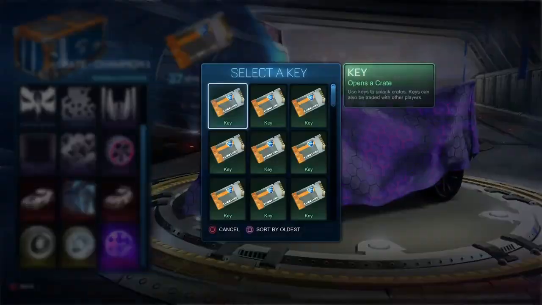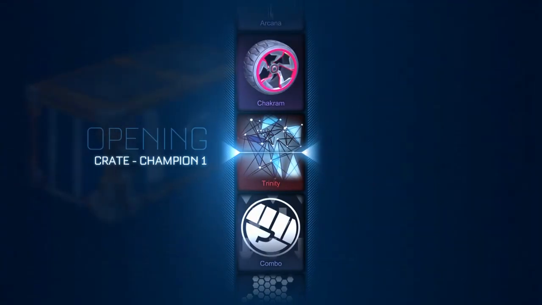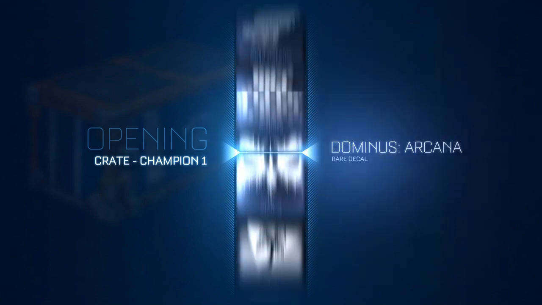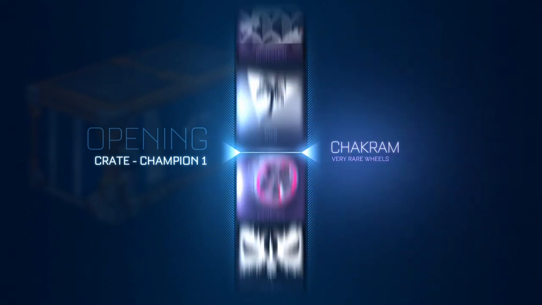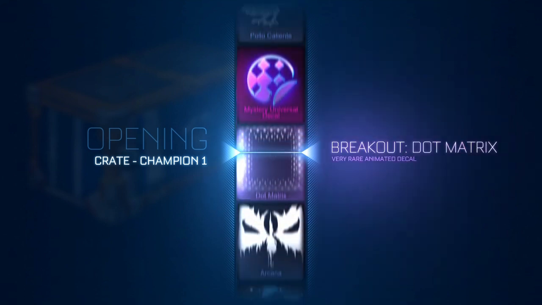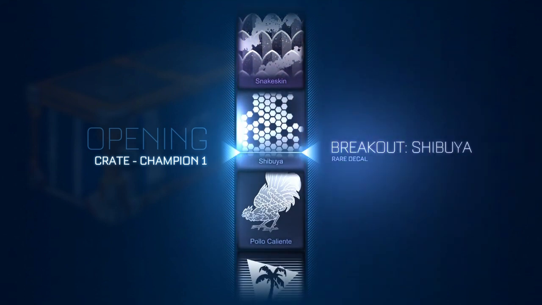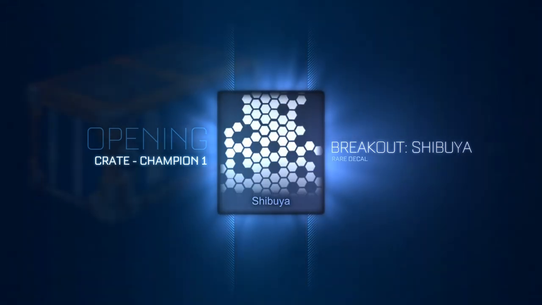Alright, I got an import first one. And if I get enough, I'm only opening 5 of the Domnish CT. If I get enough to do trade up, then I'll just do that then. So I'm only opening 5 of each. It's 20 in total. Come on, at least one mystery decal. Oh, a rare. Okay, a Shibuya? Whatever that is.